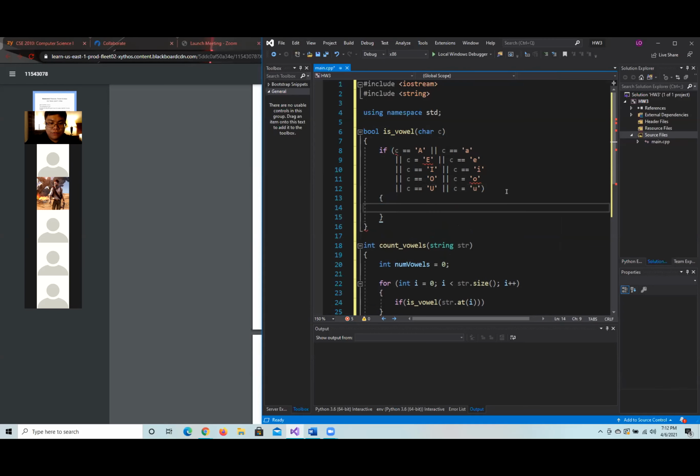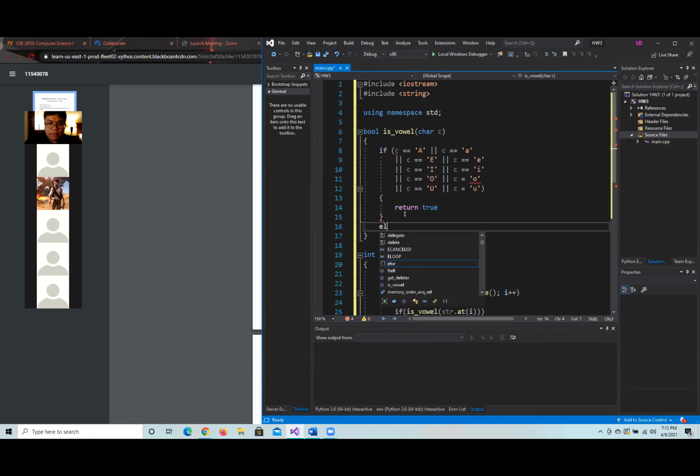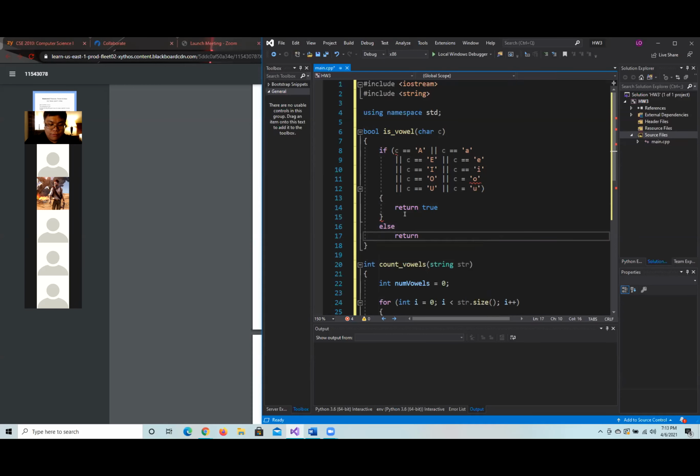If this is true, return true. And then else, return false. Because it could be uppercase or lowercase, right?